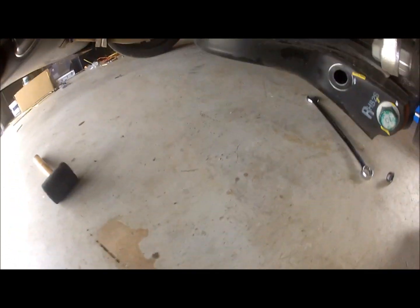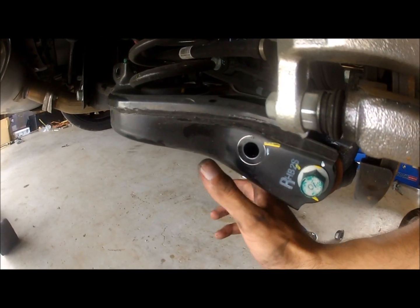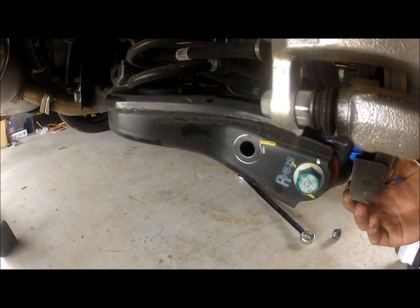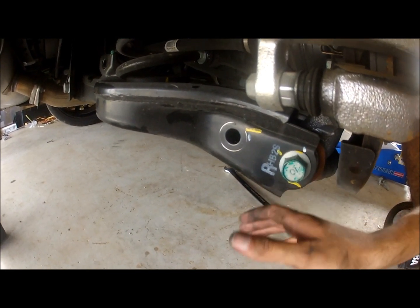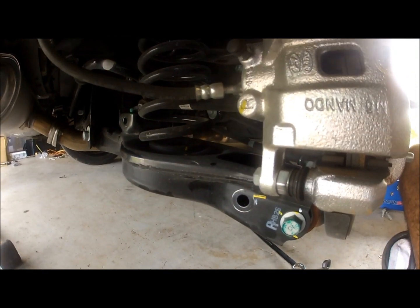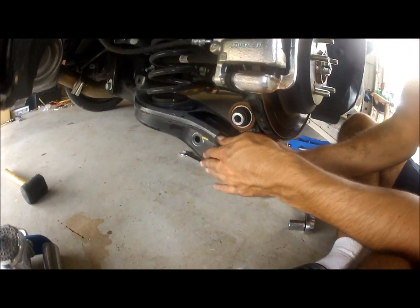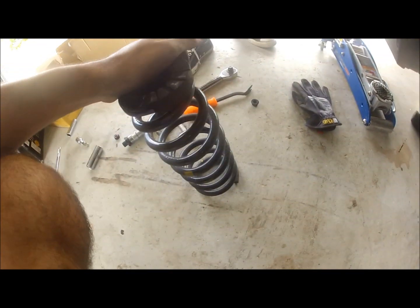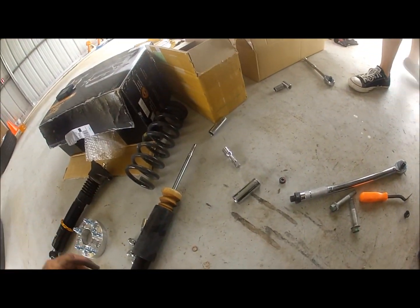Okay, so before you install the new shock, you remember how you already loosened this bolt? You're gonna completely remove it now, and that's gonna drop this portion of the suspension down. It's gonna free the brake assembly and hub assembly from the lower control arm that's here, and that will give you the ability to lower the arm further down and release the spring from the position it's in. Okay, so now with the lower arm out, when you apply foot pressure down, the spring should pop out completely. There, see? It's not even hard pressure, it just completely slides out and you're free. And we're not using anything from the OEM spring. All this gets tossed out with the OEM suspension.